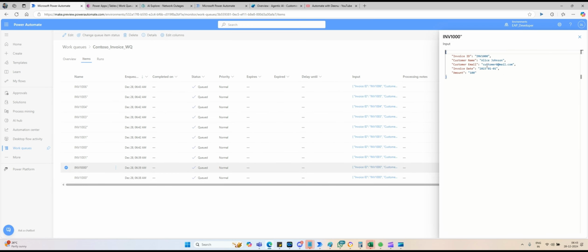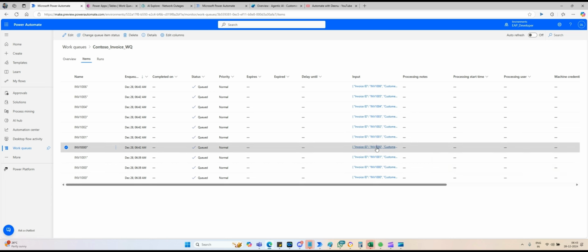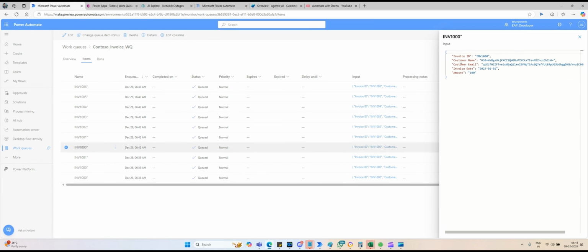Okay, so Alice Johnson, customer, and this is fine, right? And from here, I guess, we started pushing the encrypted data. Okay, now we have encrypted the customer name and the customer email. So now we encrypted the two PII data here.